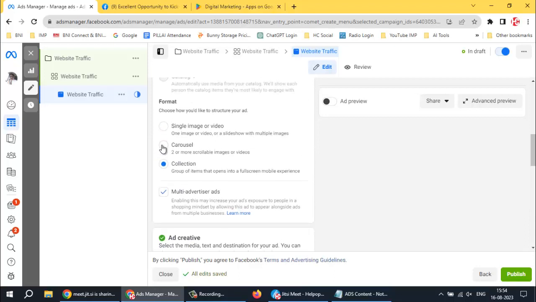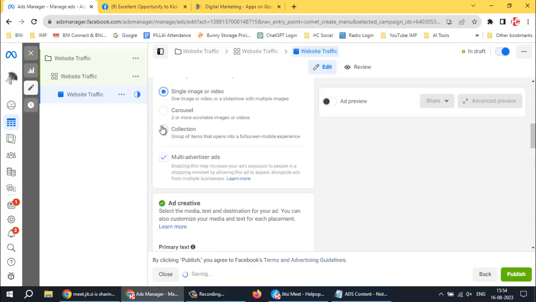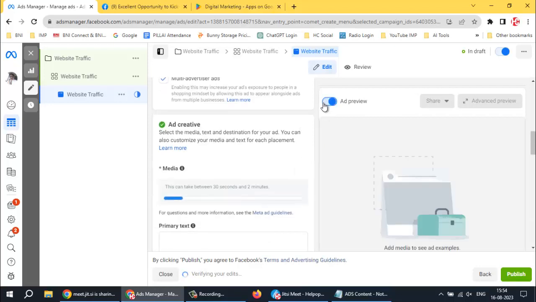We are going to use single image or a video. So that is it over here. Add preview, we will click on it, and media, let's see.